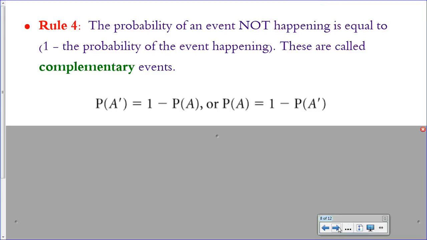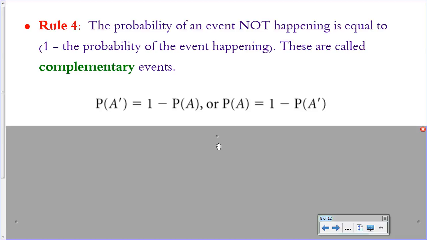And then one last rule before we head into some examples: the probability of an event not happening. The fastest way to figure out the probability that you will not roll a 2 is to subtract that number from the total overall set. So 1 minus the probability of the event actually happening. These are called complementary events, like rolling a 2 and not rolling a 2. Even numbers and odd numbers are also complementary events, because if you're not one, then you are the other.